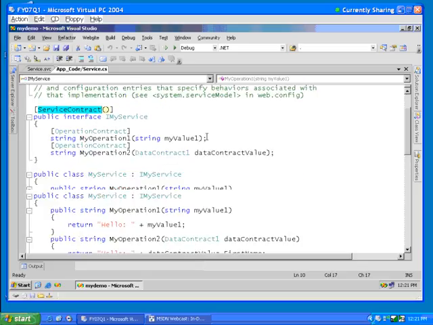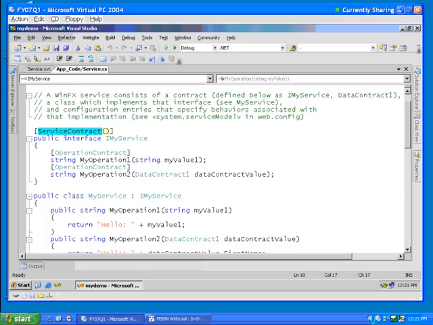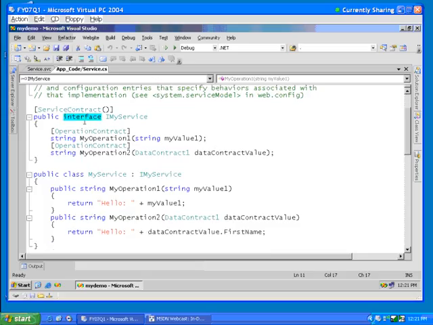So what we have here is that service contract, but you'll notice that I've actually defined the service contract attributes on an interface and not actually the component. If I wanted to, I could have added those to the component. But this allows me to better utilize object-oriented style development. In this case, what I can do is have multiple classes that all implement this interface, and they would all be exposed through this service contract. So the service contract attribute is basically applied to an interface to let the world know that we're going to be exposing anything that implements this interface as a service component. We then have another attribute called operation contract.